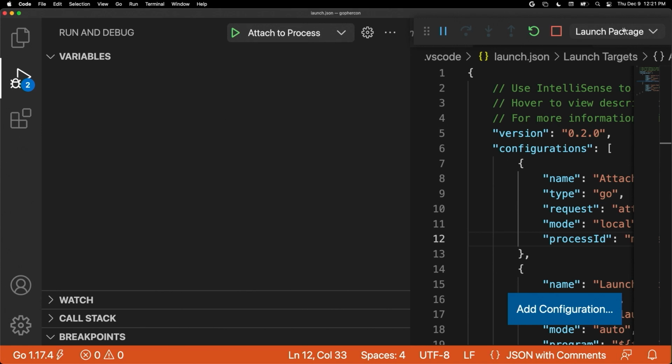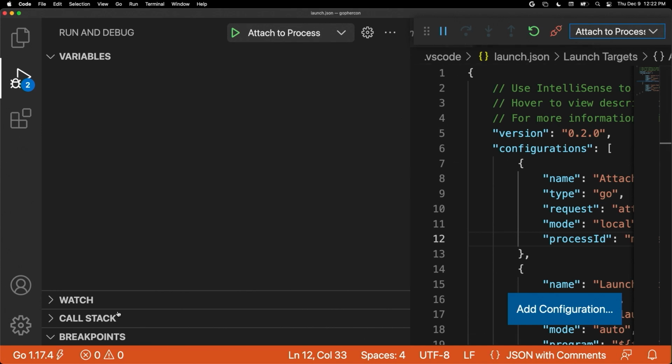So we can see here on the toolbar, we now have the name of the current debug session that we are looking at, which we can switch to attach to process. And if we look here, we can see that this stop button has switched to a disconnect icon. And this is because by default, when we're attaching to a process, since the debug session wasn't the one that launched it, it's not responsible for cleaning that up. So instead of killing that running process, we're just going to disconnect from it and allow it to continue.